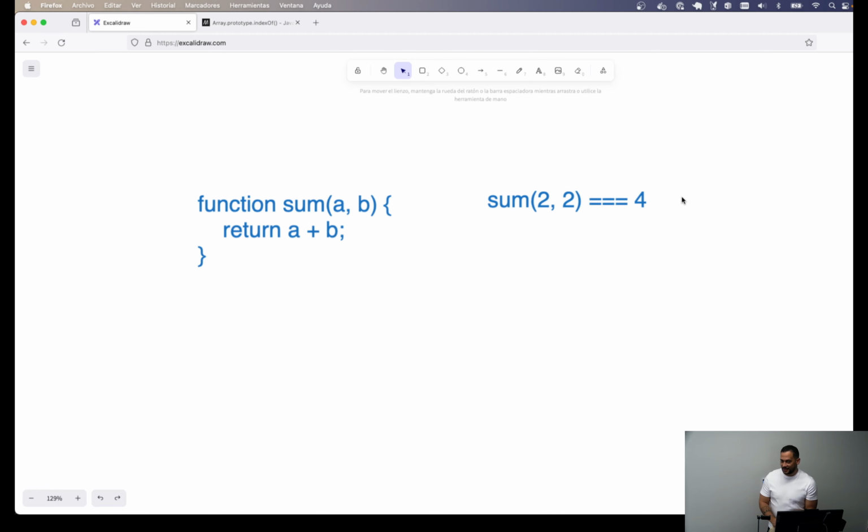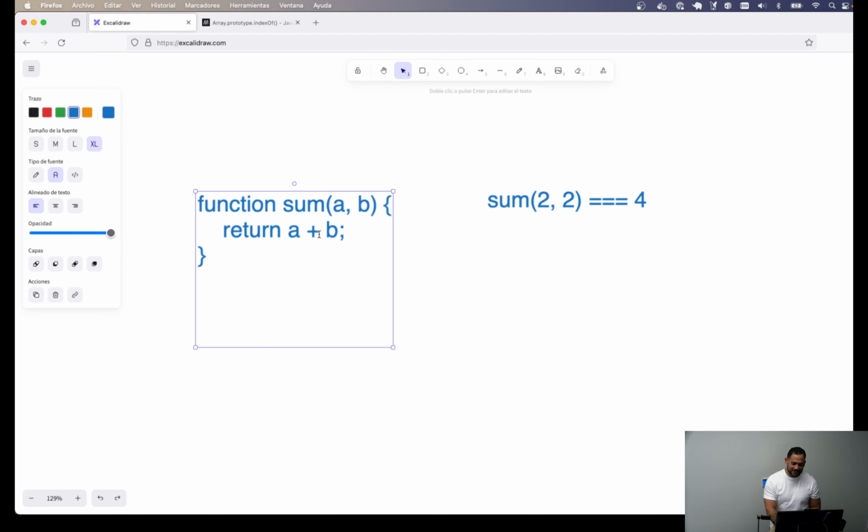Not good, right? Because I can come here and say, okay, you know what, times. I modify the function. Super dangerous because it's a very different operation, and the test is still valid because 2 times 2 is still 4. That's why you need more cases. For example, what happens when you do 1 and 0?